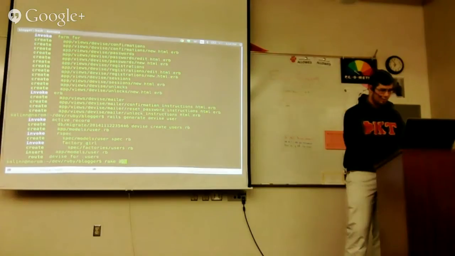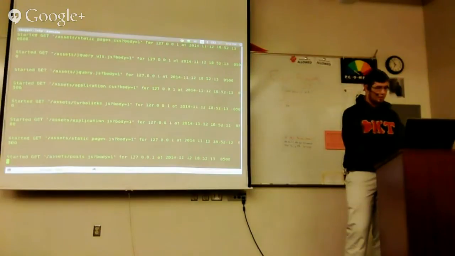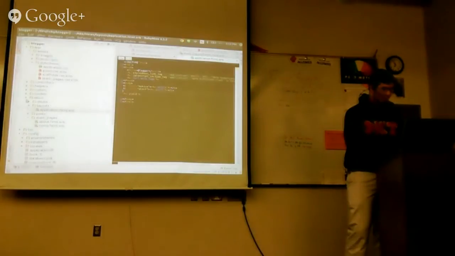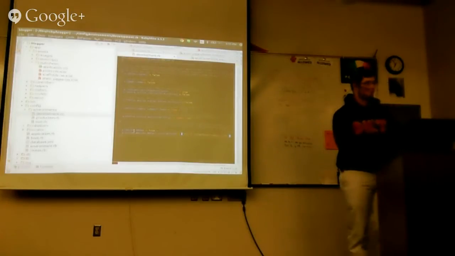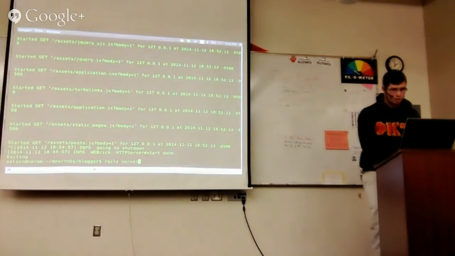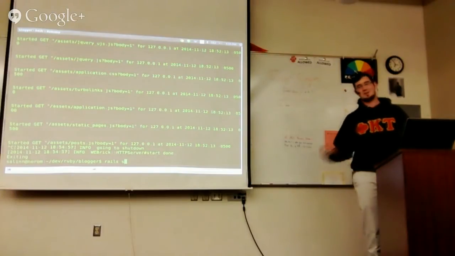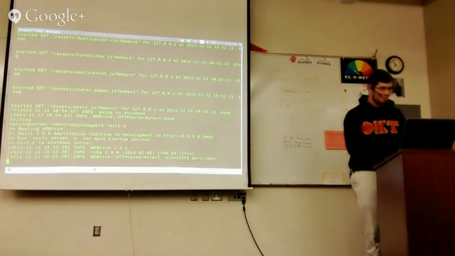And I'm going to migrate this because otherwise we're going to have issues. I know you guys didn't see it, but because I changed something in environments and I added config action mailer, you should restart your server just because you could have issues with it. So I'm also going to show you a quick shortcut just because I'm lazy. I'm sure you guys are lazy. So instead of actually having to type out rails server, you can type rails s and it'll do the same thing.